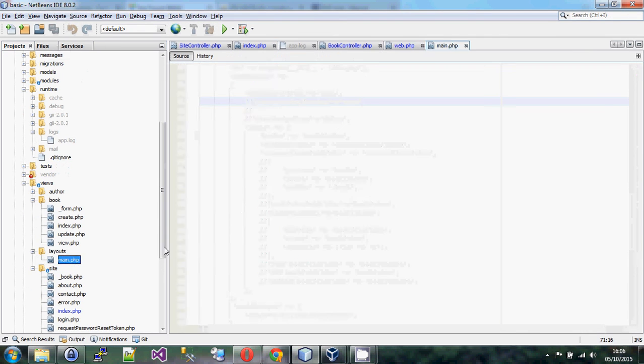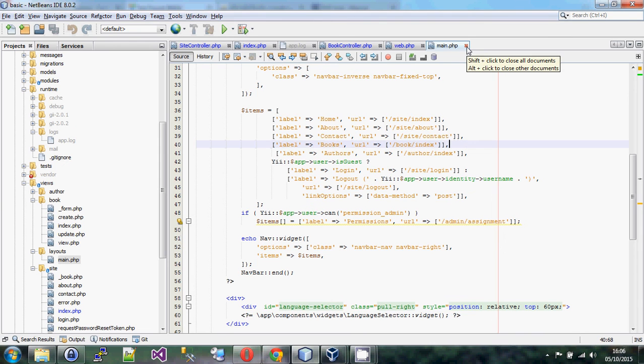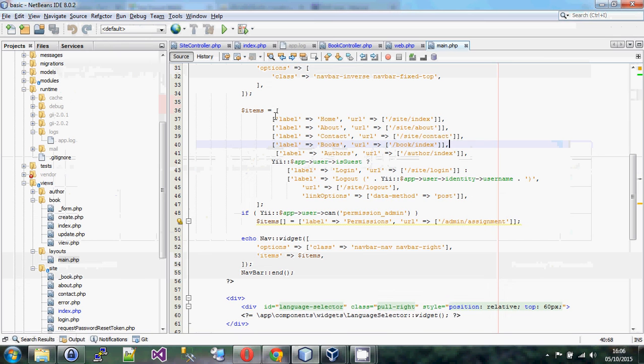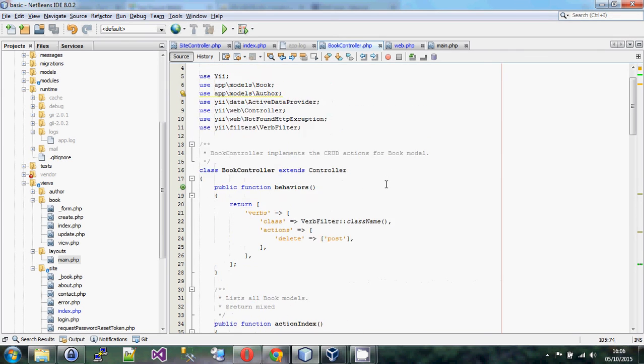Views, layouts, main. So where we do books, we've got book index. That's fine. That's funny, but when it goes there, books, authors, books. Again, should have tried all of this.